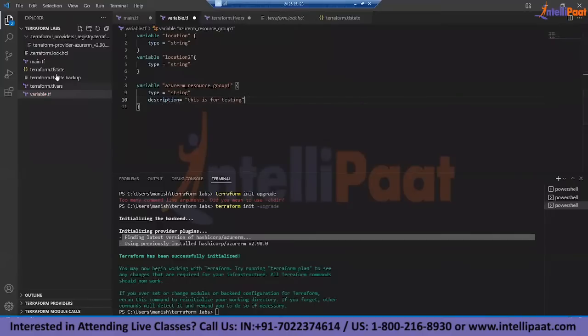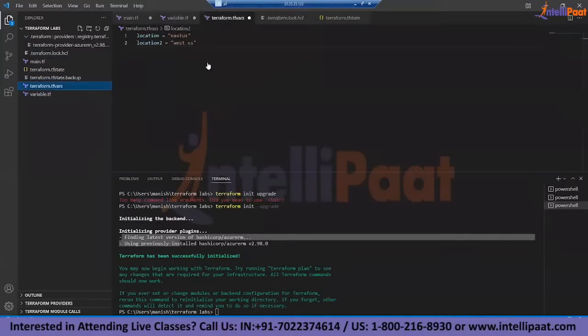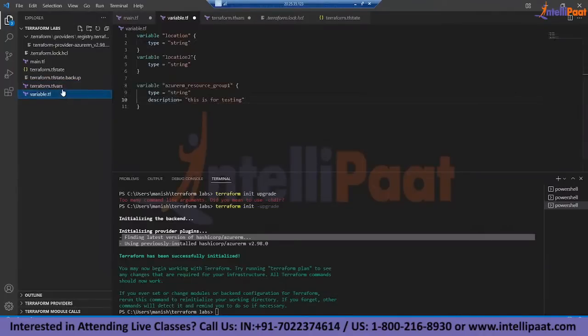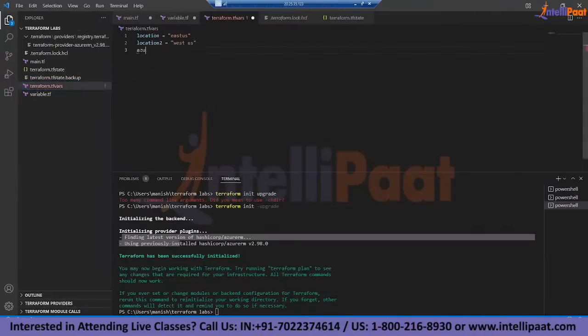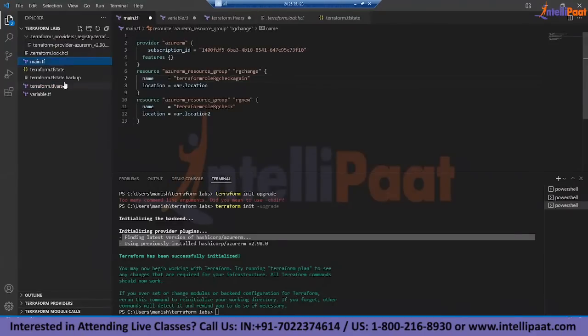That's it. And how am I going to use this particular resource group? I have to define the resource group name first. What variable name I have given, that I have to define here. azurerm resource group equal to 1, Intellipaat, that's it, Intellipaat 2. Clear? Let's save all these files. Let's use that particular variable here, var dot location or whatever, azurerm, this is the variable name. Okay, clear? Now we are good to go to release our code.